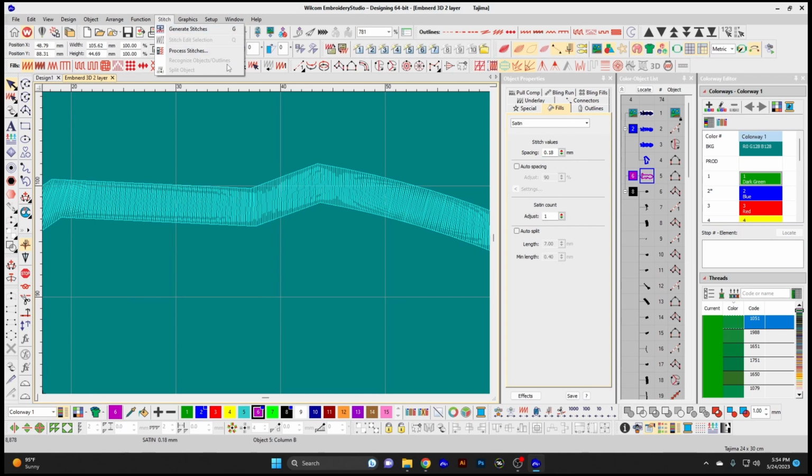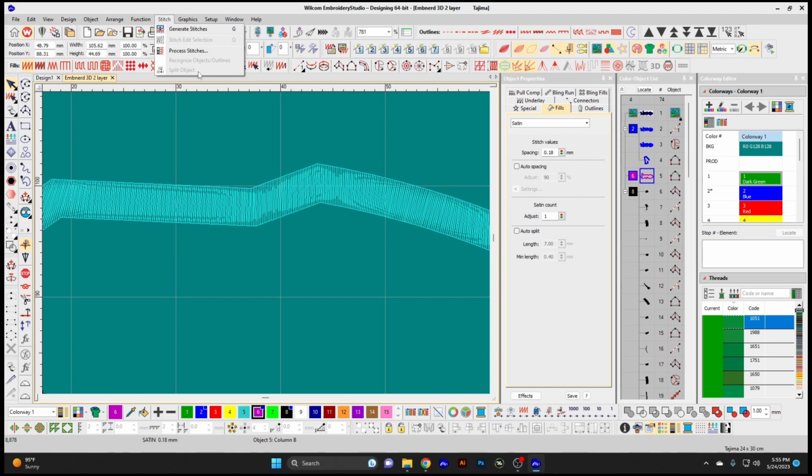Recognize object outlines. This function recognizes new or revised object outlines after stitch editing. So once you use that stitch editing tool, it is used on machine files that are open without object outline recognition. So this is when you're working with DST files or other machine files and not a native EMB file.